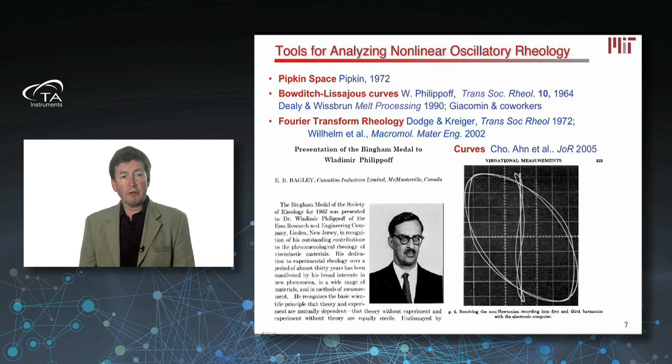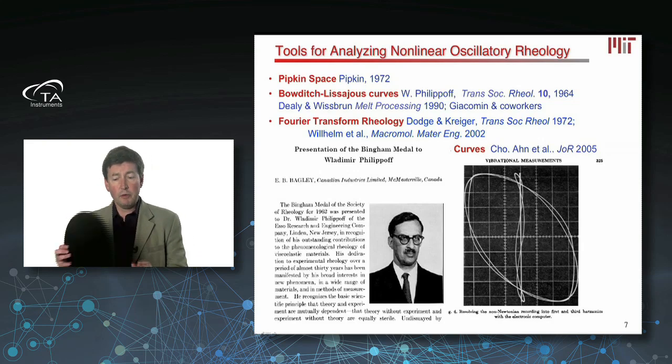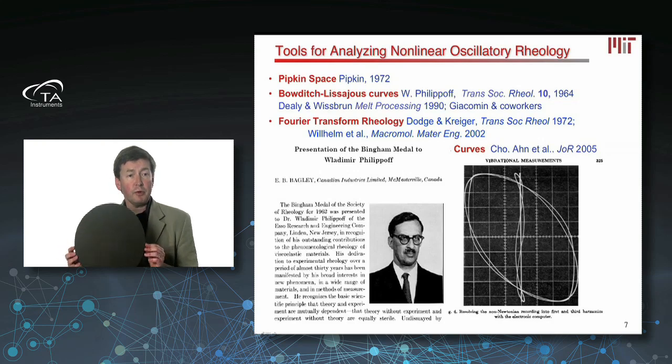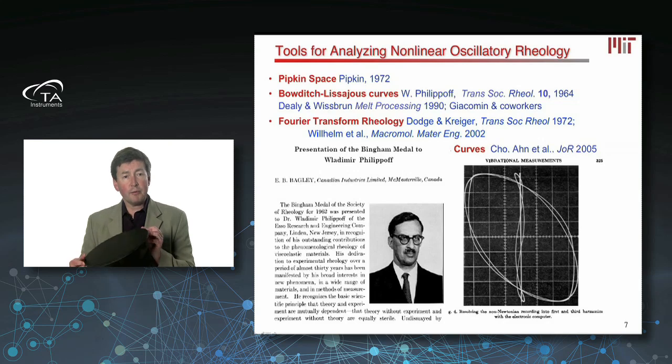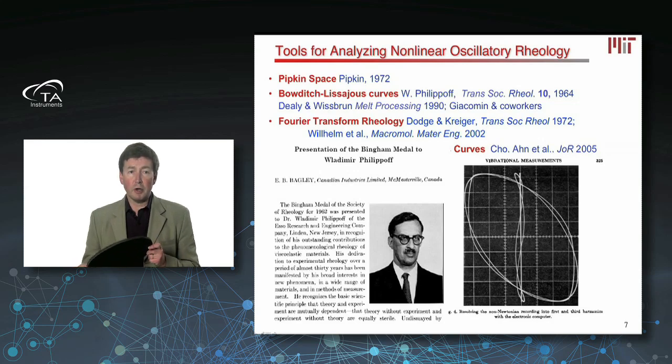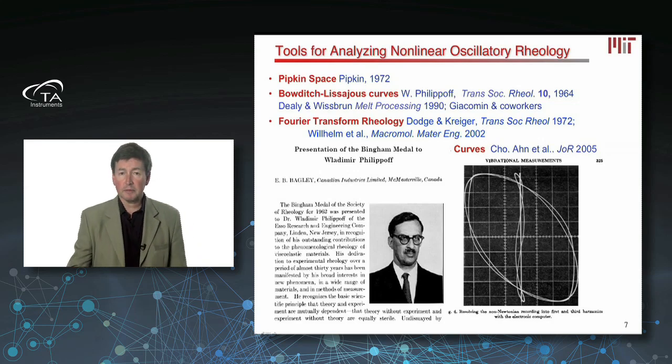And in those days, he used an oscilloscope. And here's a picture from his original paper, where the idea was that he was looking at a shape. And the shape was now no longer a perfect ellipse. No matter how you looked at it, this shape was no longer perfectly elliptical. And you have to describe distortions of this by thinking about different harmonic information. And that's what we'll be doing as we go forward.